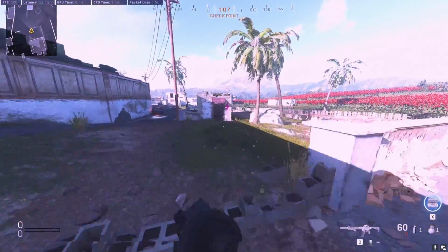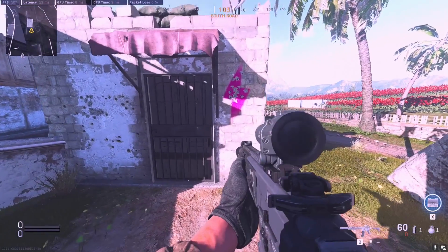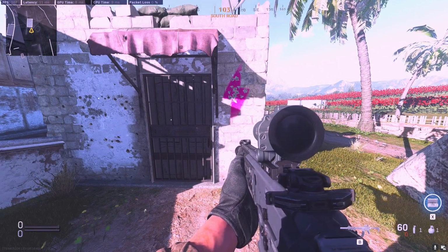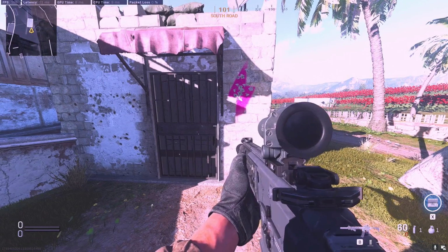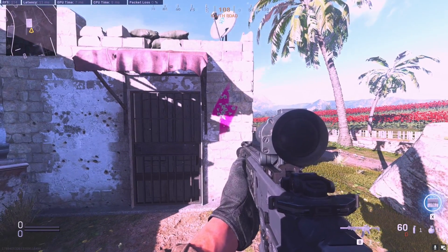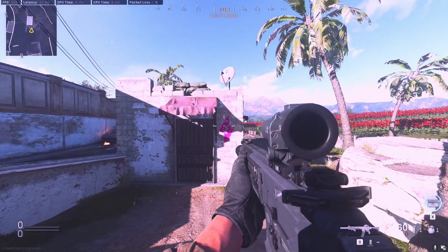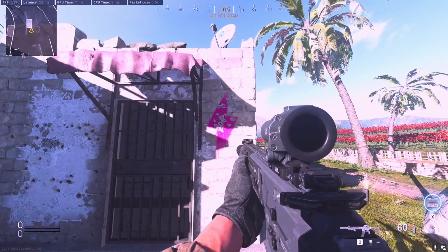This is one of the reasons people like this gun so much. The recoil, not just staring at a wall and looking at it, but actually using it, the recoil kicks way more early in the mag, like the first 10 rounds. Once you get it under control after that, it's much, much easier. Probably you can see on both of those that the last 15 rounds or so were just laser beams.